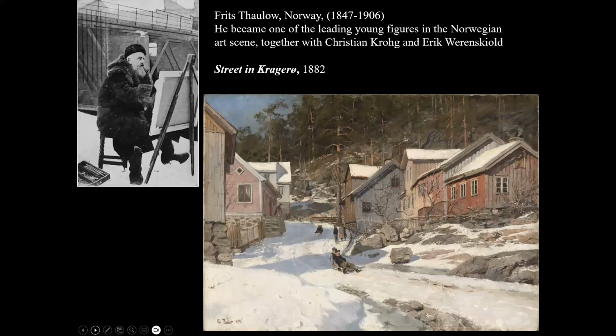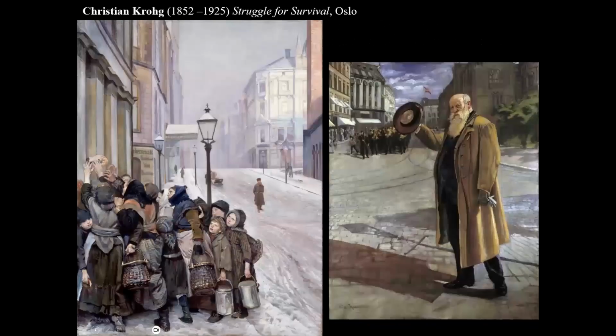This is the street in Kragerø, 1882, and again we've got a rather jolly scene because we've got the lads tobogganing down the main street. This is really what we refer to as 19th century naturalism. The subject here is still very important, and a lot of artists respond to the concept again that living in the countryside was healthier and it was more natural. You were closer to nature and therefore closer to God. So there was this whole idea really of encouraging this idea of communal life in the countryside.